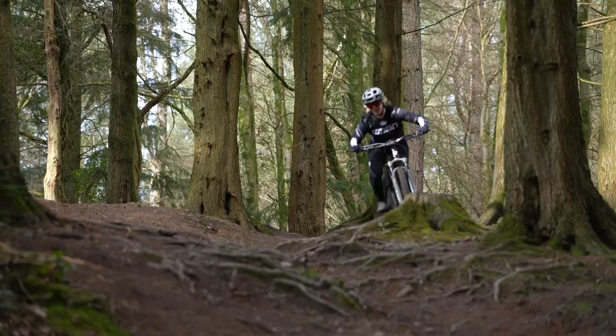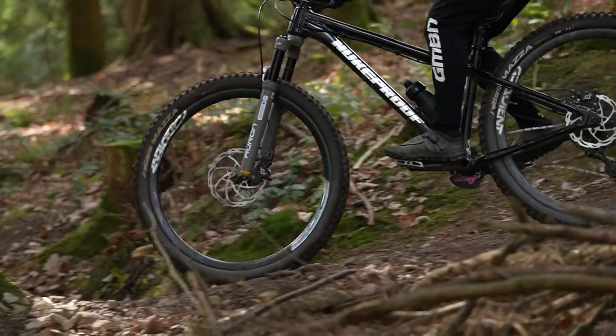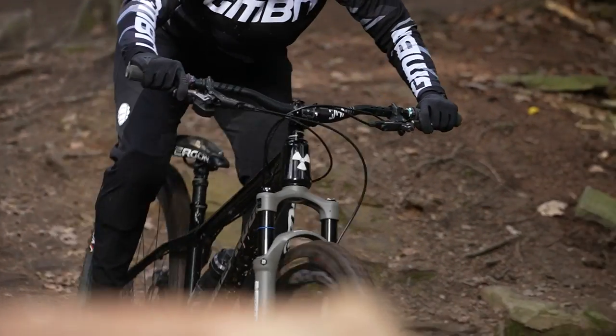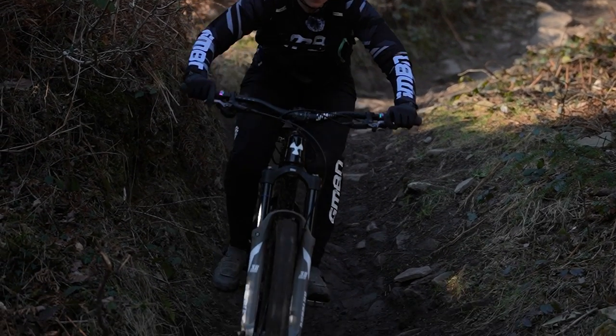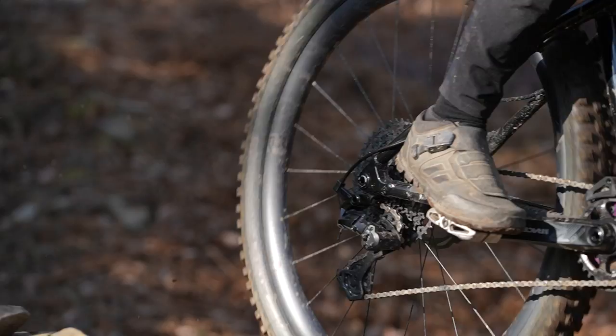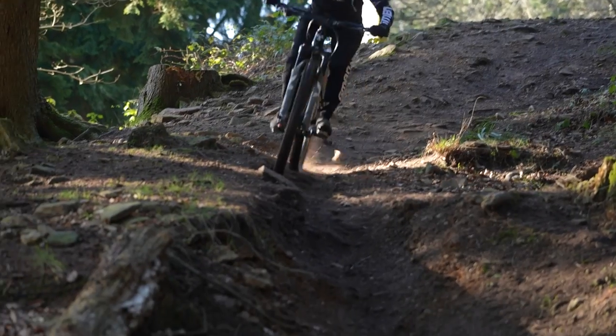I didn't think I would notice the weight differences at all, but when you ride them back to back it was quite noticeable. When I put the Auron in — the 35 millimeters — it was just a little bit lighter, felt a lot easier to pick up the front end and pop it and play a little. Whereas the Duralux 38s were a bit heavier — it didn't feel as easy, but it was still doable. With the 35s, I did feel like occasionally in really rough stuff it would go offline a little, whereas with the Duralux 38s you could just draw a straight line through it. The smaller the fork, the more you're probably punished for your riding mistakes, whereas the bigger one you could get away with a little bit more. That said, the 38s would be quite stiff, heavy, and fatiguing on an all-day ride — I'd rather have the 35s.